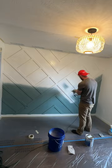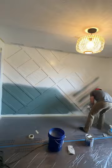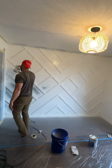Painting this wall, it's bohemian lace, which is pretty much what our whole house is. It's just like the best color of white ever. And then I'm painting it with the Graco TrueCoat 360. I have painted thousands of square feet with this gun. It is awesome. There's a sneak peek of the artwork.